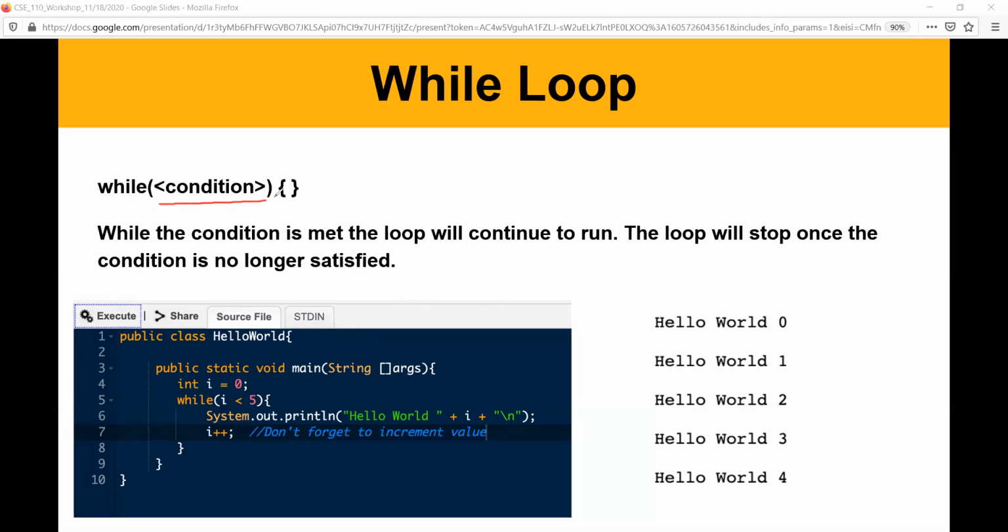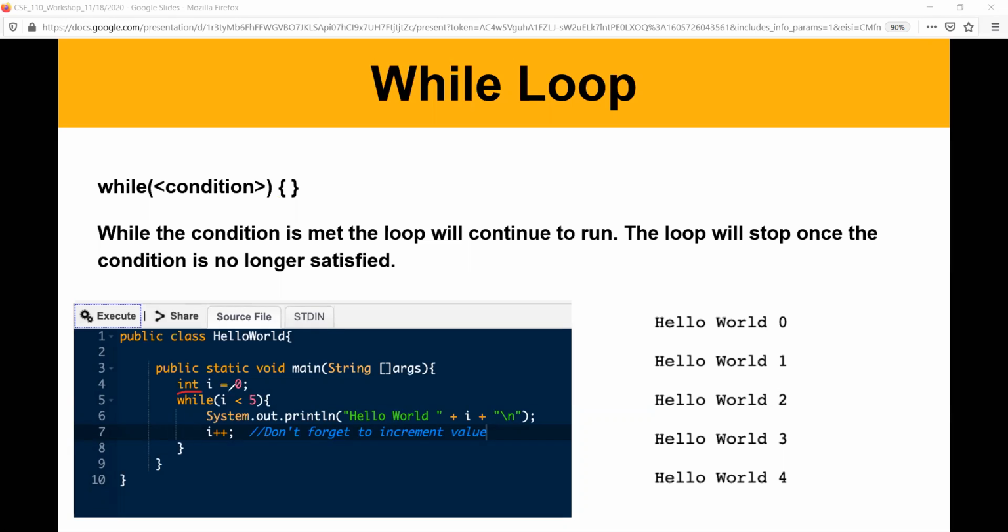So a while loop is simply just the condition. There is a variable, that's typically what you're checking the condition for, but there's no variable that you're incrementing or anything. You don't have to. It's only like the middle syntax of the for loop, which is just our stopping condition. And that's all it is. It's basically keep running this code until this is false. Similar to the one before, but we're not doing int i equals 0, int i is less than 5, i plus plus. It's simply just the stopping condition.